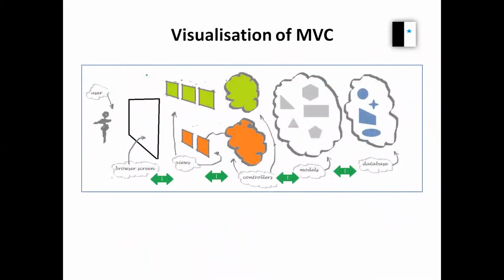And here I have a nice picture that will give us a good visualization of MVC. In it, you see the controllers. We have two controllers, green and orange, with their corresponding views. The user, he's here, looks at the browser screen on which a view is projected. When the user interacts with the controls of the view, for example, he presses a submit button, what he actually does is to submit a URL address in the address bar of the browser. And this URL address, this word, is actually the identifier of some action in the corresponding controller.